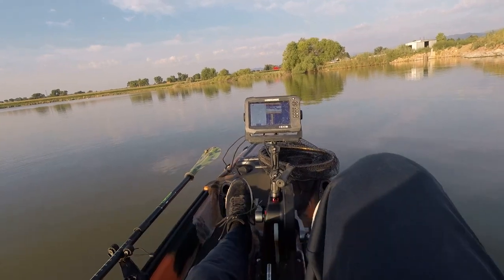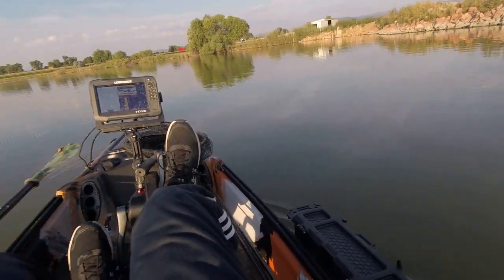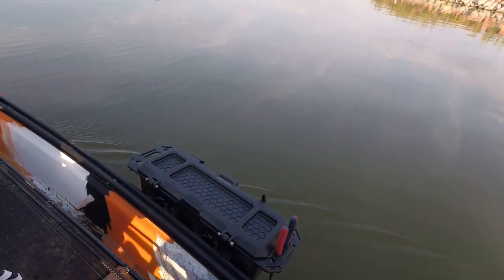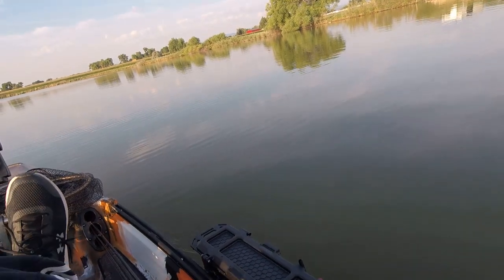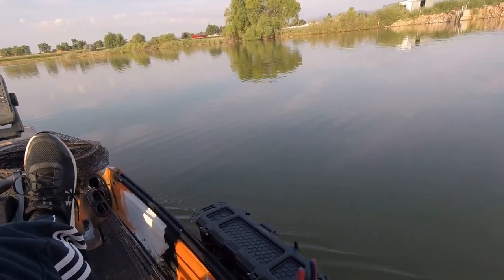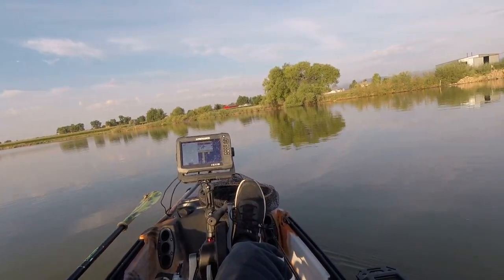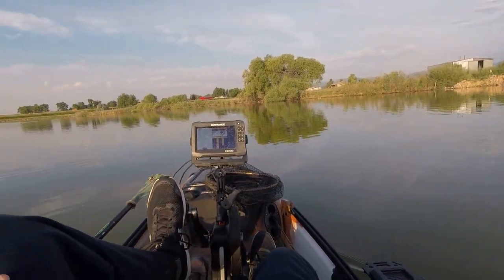Okay, so again, I really like the tri-track a lot. I love that I can customize this boat to get everything out of the kayak and sort of on the outside. The kayak comes with this little tackle box, and that's a really nice feature as well. You can hold anything you want in there, and that's just one of those things where in the other kayak you would have something like that, maybe underneath the seat for storage, and now when you got the tri-track you have the ability to mount it on the outside of the kayak, or at least outside of the hull, that just creates more space for you in the kayak, and I really covet my space in these things. I like feeling roomy. So again, the tri-track allows for that customization, and that's a big plus in my book.